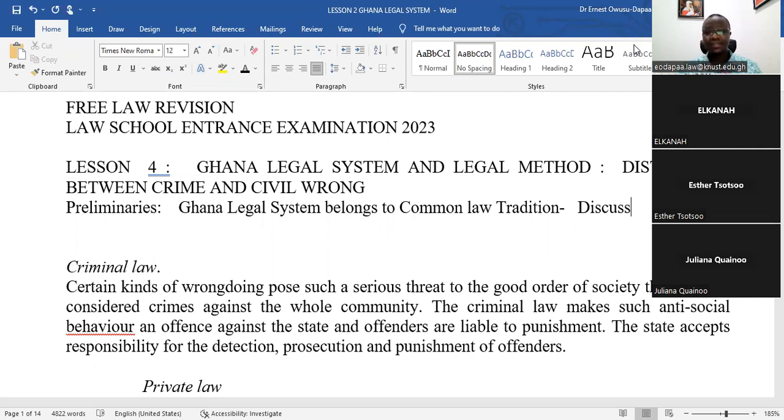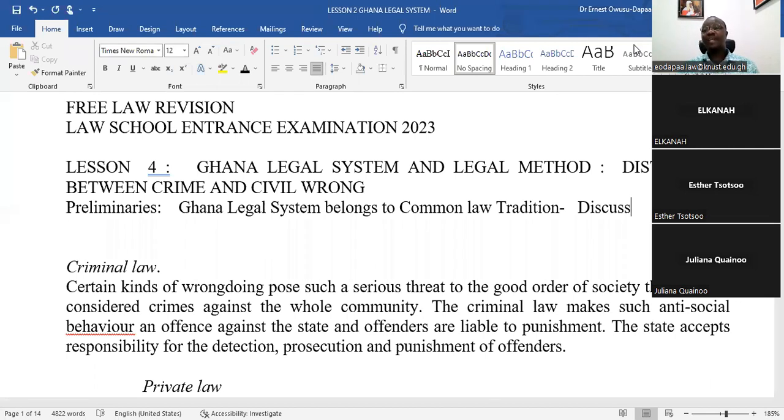So we are talking about where we get the laws from in a particular jurisdiction, the sources. We are talking about how the laws are made, because where we get the laws from is very much linked to how the laws are made themselves. We are also talking about the procedures for applying or enforcing the law. We are talking about institutions which are there for enforcement of the law, the courts. We are talking about the law enforcement, the police, the prisons, and all that. They are all related towards the enforcement of the law.